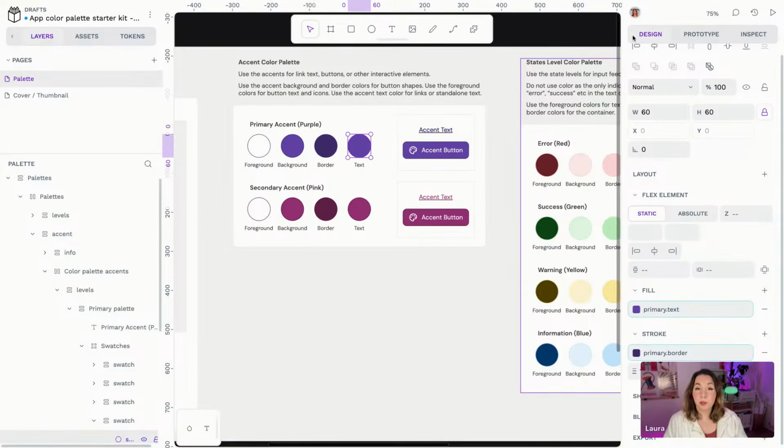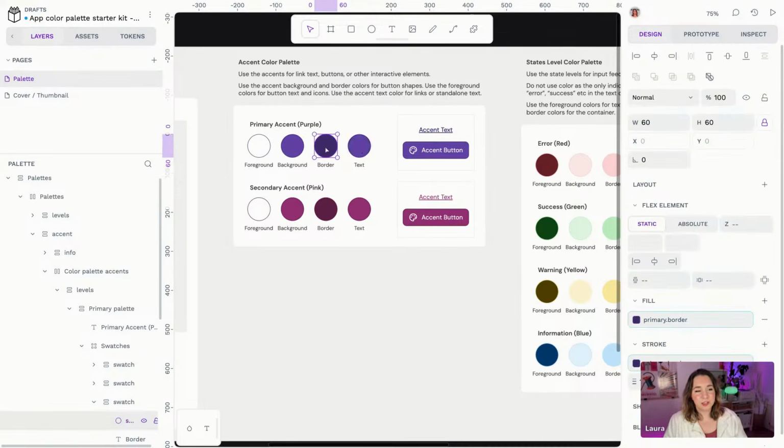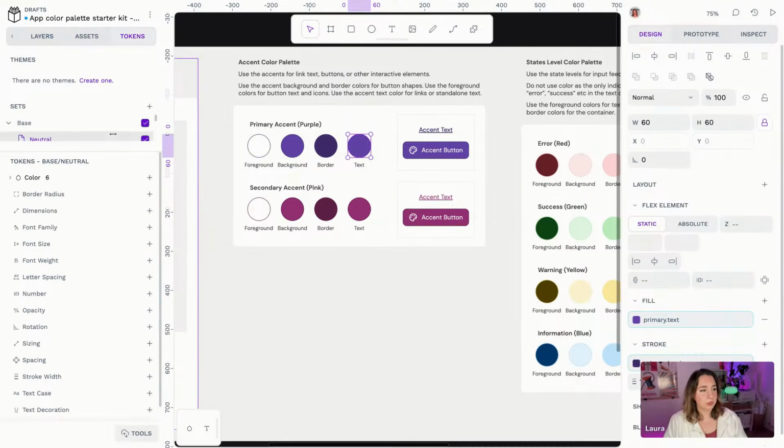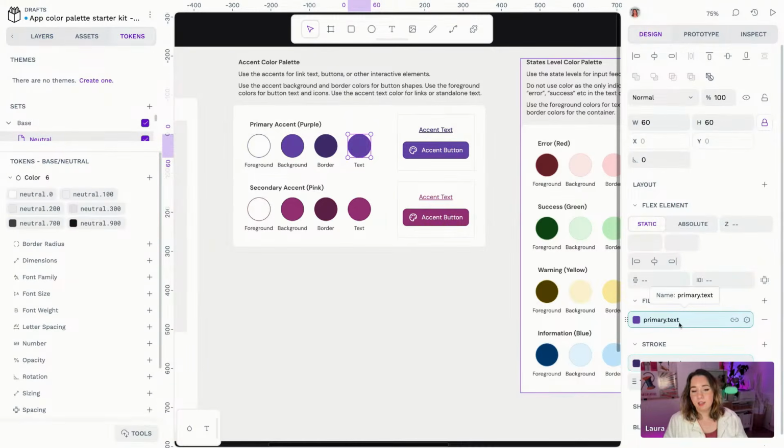This, in light mode, so that I can tell the difference, is the Penpot preview of what will be released very soon. And you can see if I select these little colors here that are using tokens that I have enabled in here, color tokens, it's actually showing the name of the token in the design panel. It's so cool.